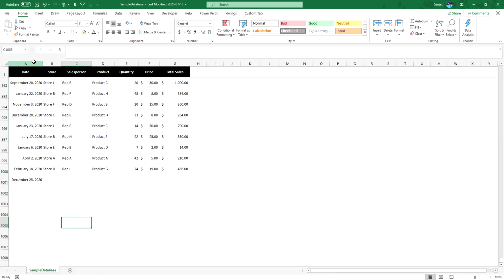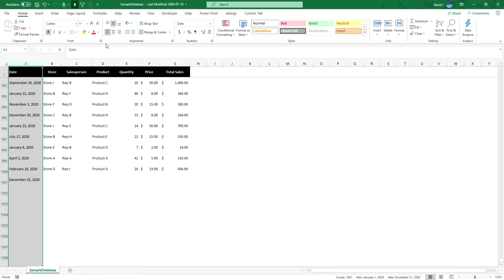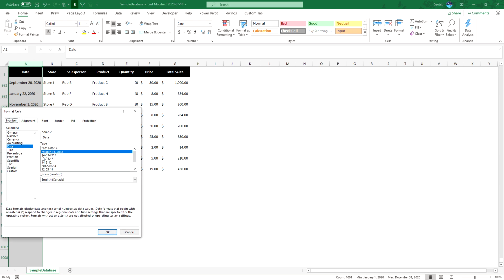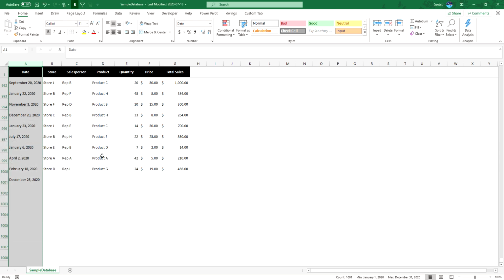You could do it like that. Obviously, it depends on your data set and how you want it to look. There are different ways that you can show the date, and in format cells there are a lot of different options as to how it will show up.